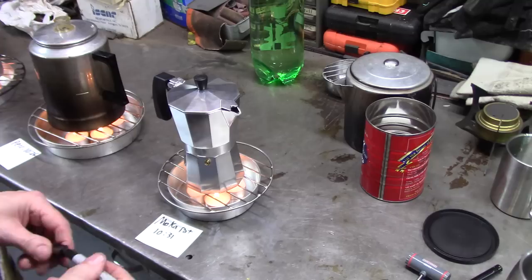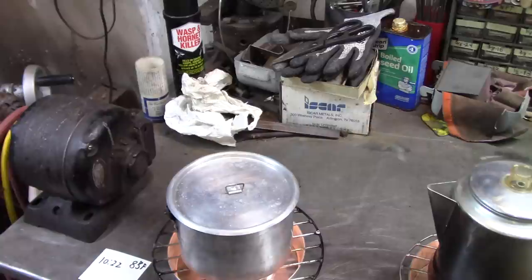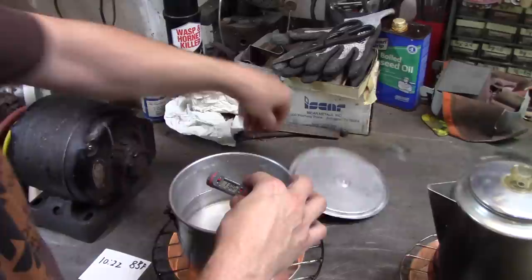Now, before we get to the last little funny experiment, let's take a look here. It is, let's see, 10:22, so at 10:32 will be 10 minutes. Let's see. There it is. It's 10:32 now. So in 10 minutes, let's see what the temperature has changed. A 113 degrees in 10 minutes.